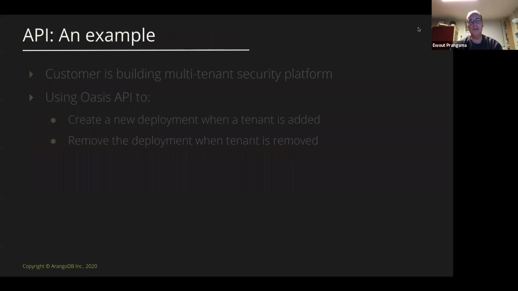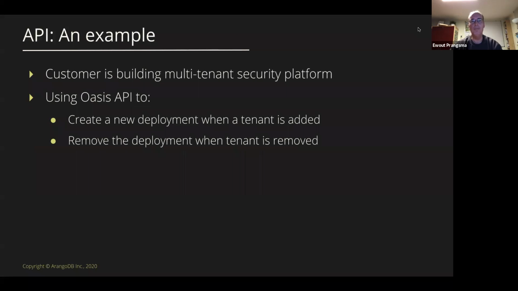Now let's have a look at the API. For example, and this is actually an actual Oasis customer, what I'm talking about. This customer is building a multi-tenant security platform. And they're using the API to fully automatically spin up new deployments when they're adding tenants, and also remove deployments when the tenant is being removed.